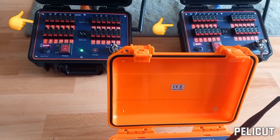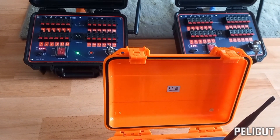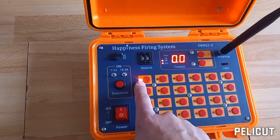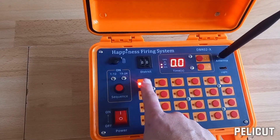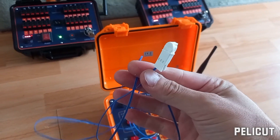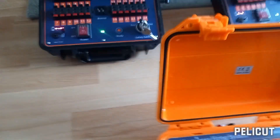The unit is switched on, antenna in, receiver set to test. If we press Q1 and look at the receivers, Q1 lights up on both receivers simultaneously and at exactly the same time. Once you've pressed a cue, the light stays on to indicate that you've already used it and it can't be used again until you reset the system and put fresh talons in. Talons are small explosives that can only be used once, so the light stays on as a reminder.